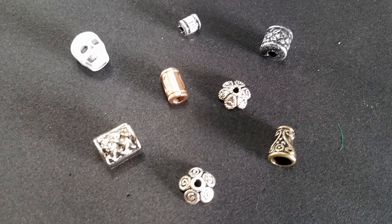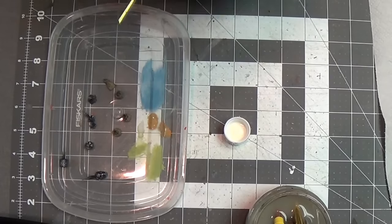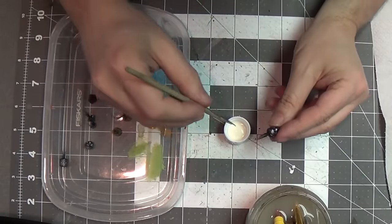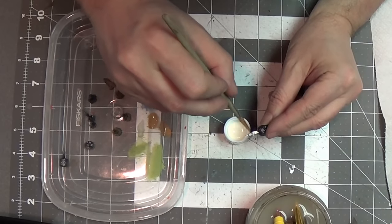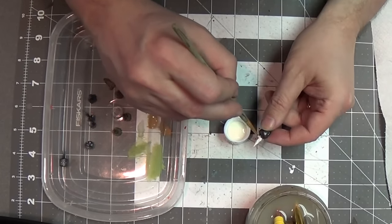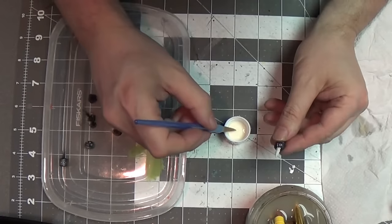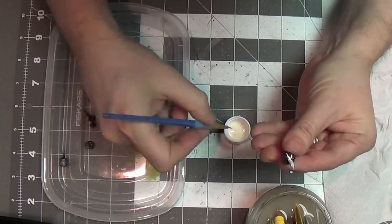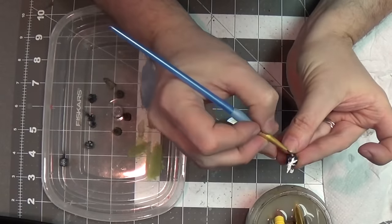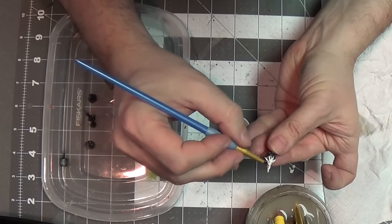You can also use beads or any other kind of settings as the candle bases. I just used the skull bead but you can use any kind of beads. I've painted the bases with gun metal here, as you can see. I've got my skull bead and I'm going to start painting the candle with an off-white — gives it a little more realistic look than just a bright white. And I'm going to use a smaller brush and kind of pull down some of the off-white to make it look like the candle wax is melting, and ideally I'm doing this on the hot glue that I pulled down from the top there.